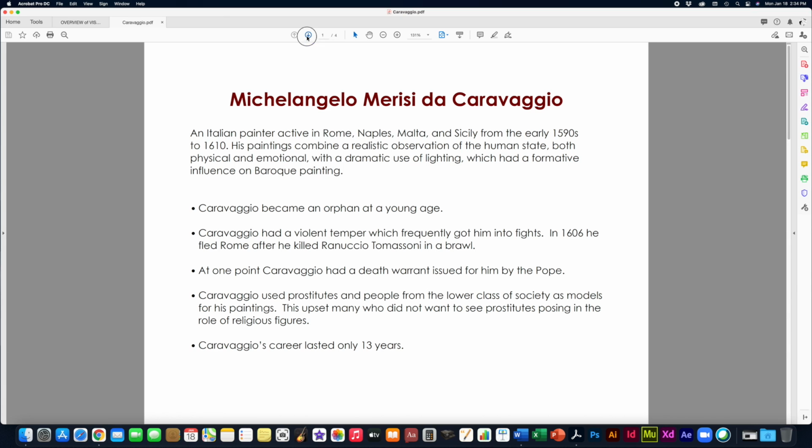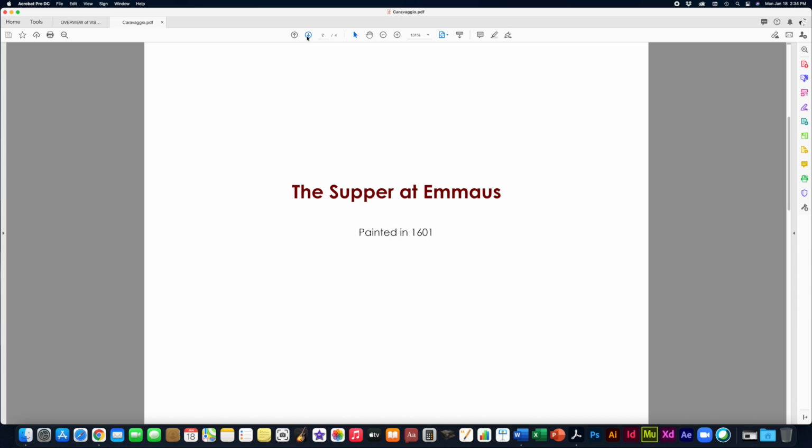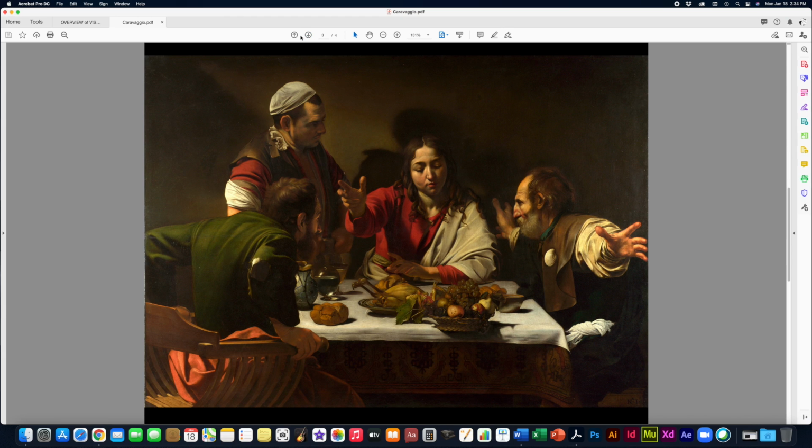Now, the goal of the discussion is that you're going to take a look at this painting. It's called The Supper at Emmaus. It was painted in 1601, and this is the painting. It's available in discussion 1, so you don't have to stare at it here if you don't want to. It's also easy to find online. You're going to study this painting and then answer a bunch of questions about it in the discussion, okay? Make sure you follow the rules of the discussion. Put a lot of thought into your answer and answer the discussion prompt properly using the minimum amount of words that are required. Then go respond to at least 2 of your classmates.